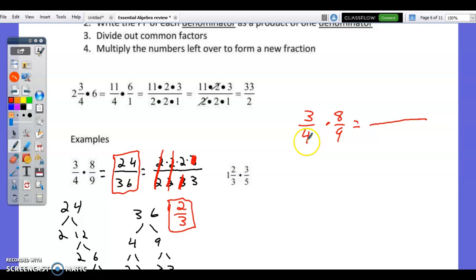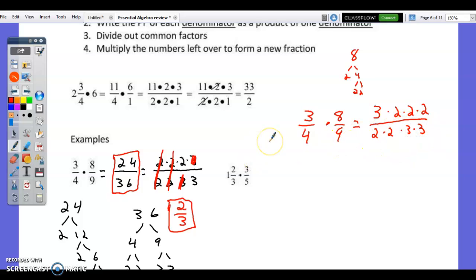into prime numbers. All right, so we know 3 is a prime number. And now instead of breaking down 24, I'm breaking down just 8. So 8 we know is 2 and 4 and 2 and 2. And it's good to remember that 8's going to be 3 2's. As we do a lot of these, you'll see a lot of 8's. You'll just start doing 2 times 2 times 2. Over here, and again, without doing 36, because 4 times 9 is 36, I'm going to break down 4. 4 is 2 times 2. And then I'm going to break down 9 as 3 times 3.